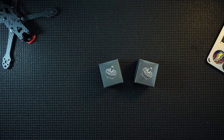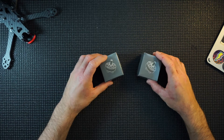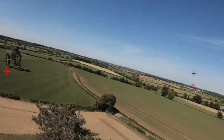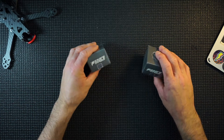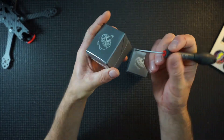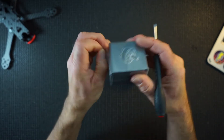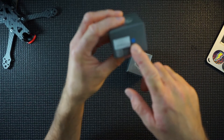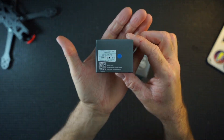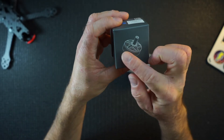Hi guys, we're going to take a look at two motors today and compare them. What we have are the F60 Pro and the F40 Pro from T-Motor. These are T-Motor's top of the line motors, so I'm expecting something quite magnificent. Let's start with the F60. The 1950 KV versions in blue — the packaging is beautiful to be honest.